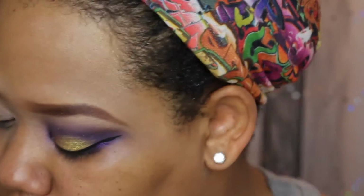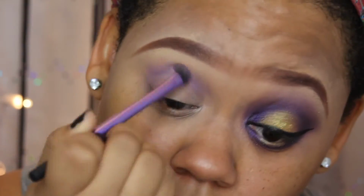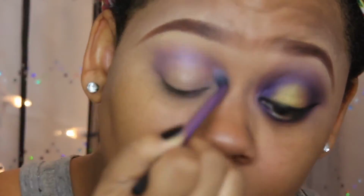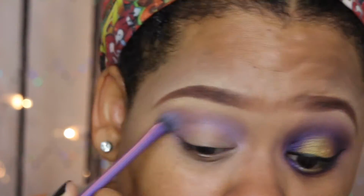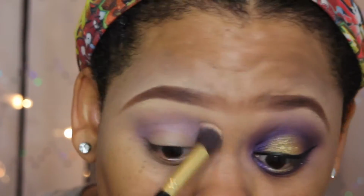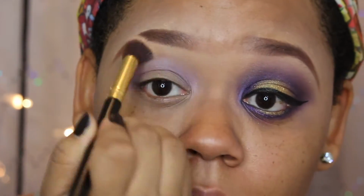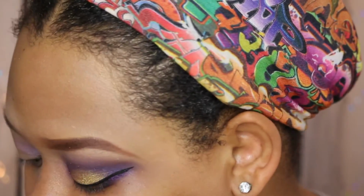That right there came in a makeup kit that I had. It's just a really light lilac kind of purple, as you guys can see. I'm popping that in the crease area just to give something else to blend into for that purple, so it blends easy and it's not super harsh once I apply that. I'm taking my other fluffy brush and blending that Nude Pop and that purple together, so it's seamless and a nice gradient effect.